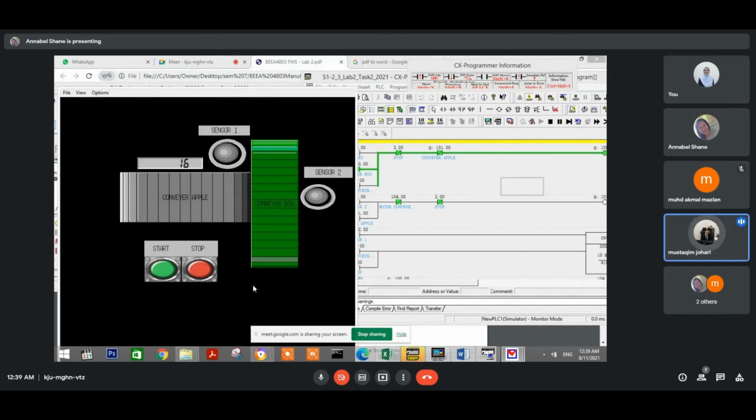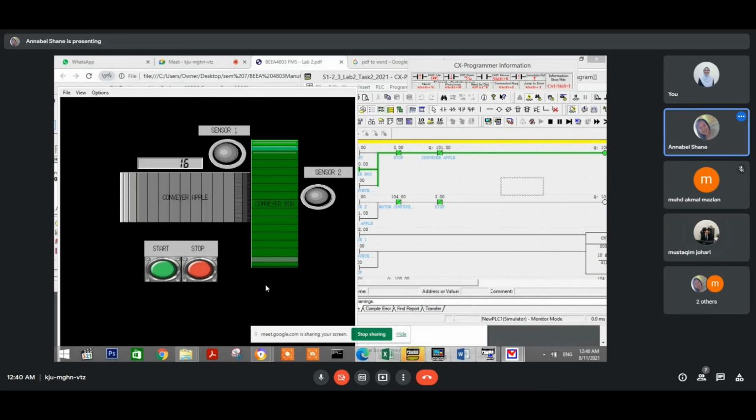In addition, Annabelle, whenever we push the stop button in any state, whether the box conveyor is moving or the apple conveyor is moving, it will reset all over again, including the counter.